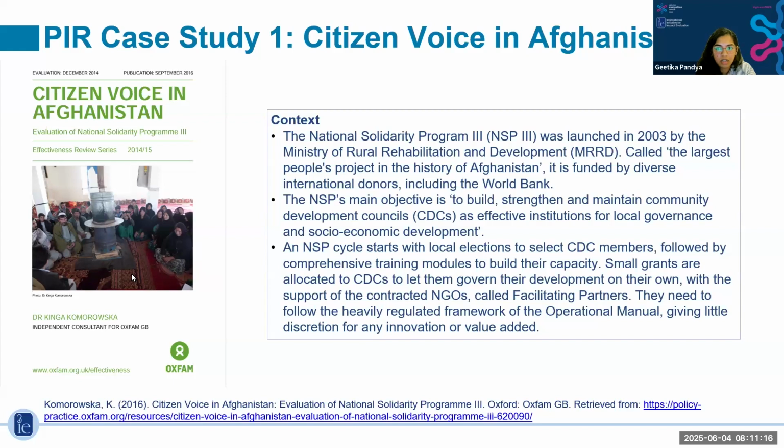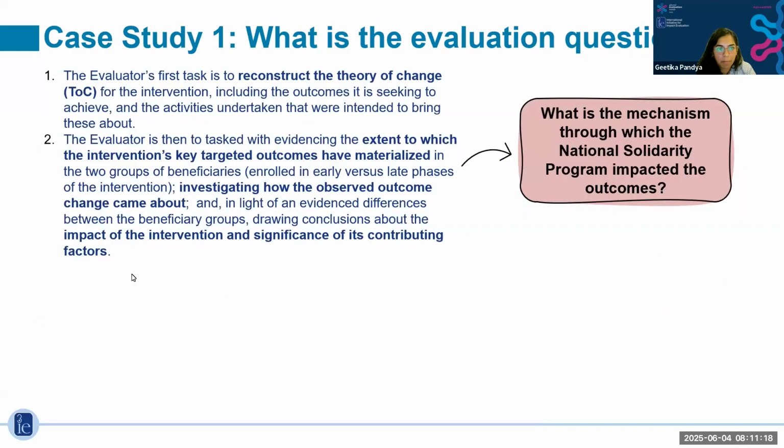So in this case, the evaluators had a couple of main tasks. Their first task was to reconstruct the theory of change for the intervention, including the outcomes that it was seeking to achieve. The second main task was to examine the extent to which the intervention's key targeted outcomes had been materialized, investigate how the observed outcome change came about, and evaluate the impact of the intervention and the significance of its contributing factors.